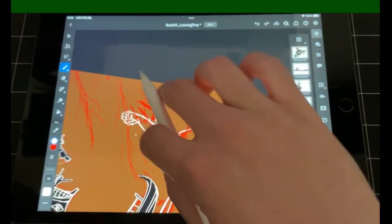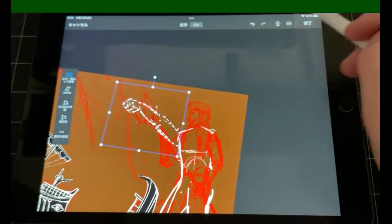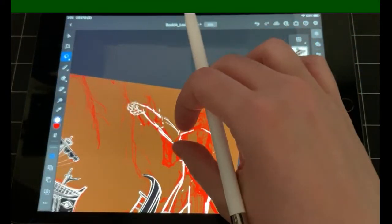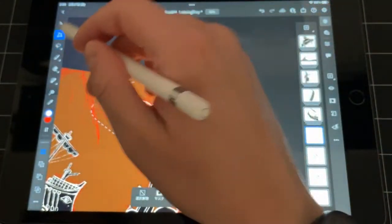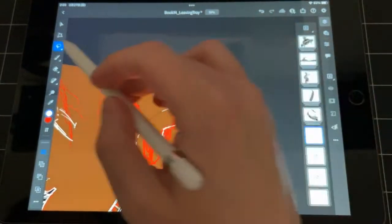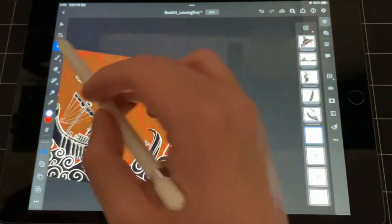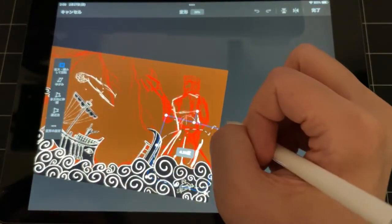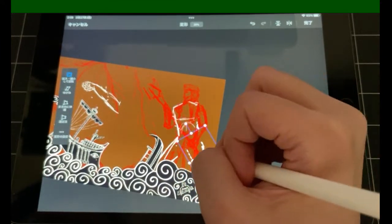Oh wait, this is on the same layer. We can't do this. We gotta put his arm in the right spot first. So, okay, let's take this away. Put it over there. So his frame might be tilted a little bit. Maybe that's what it is. Oh, it's definitely a more dynamic pose.